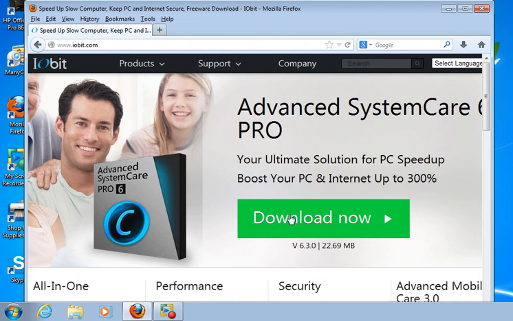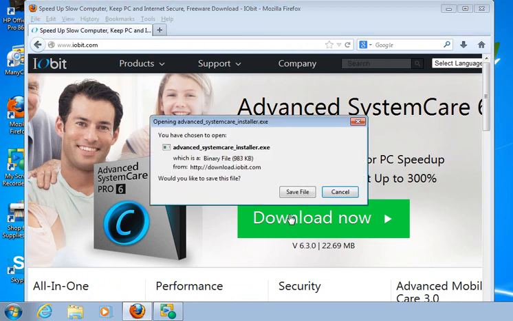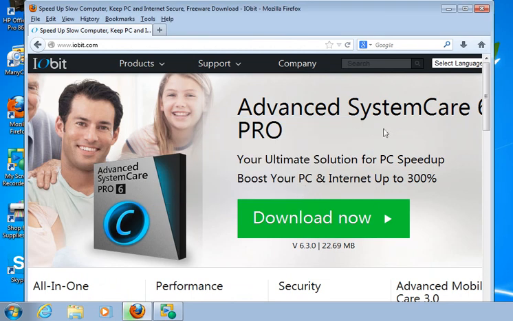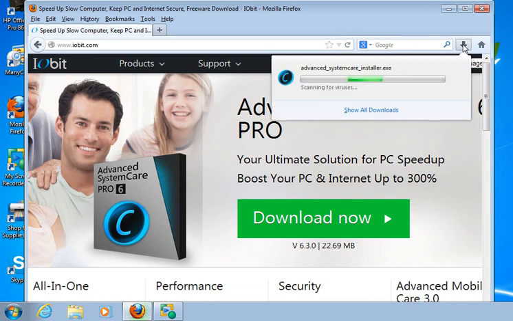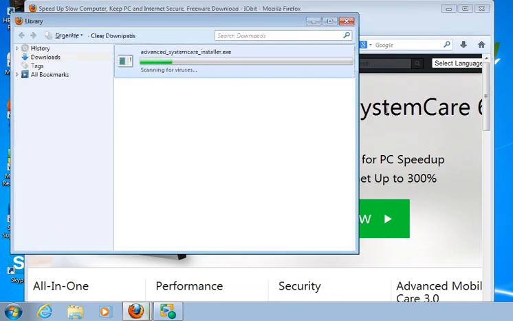We're going to click the download button. And interestingly enough, this just goes to Save File. So we're going to left click on Save File. Now Mozilla has a neat little utility here. It's got a down arrow, and you click on it. Sometimes you have to click a couple of times, and you can click Show All Downloads. And it shows you that the installers come down, and we're all done and we're ready to go.